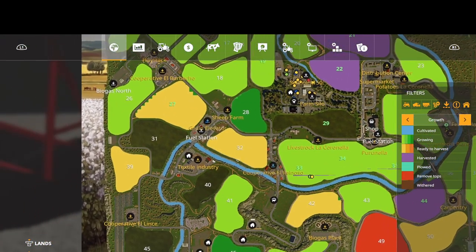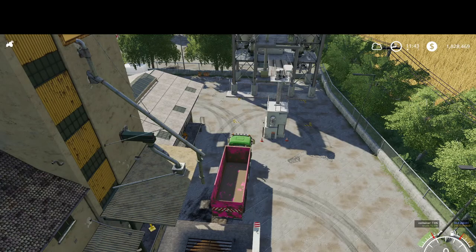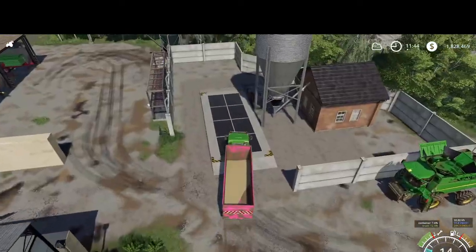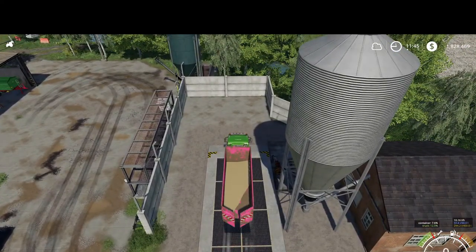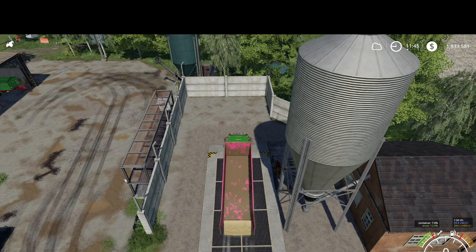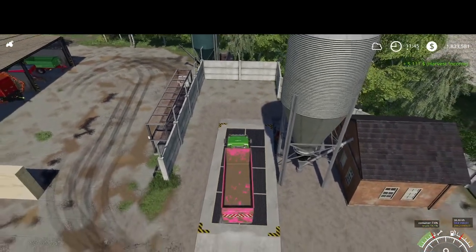So back over to the grain elevator. There we are. And enter. Perfect. So, all right, let's go get the last little bit of this done. Well, I just decided we'll just drop it here at the sell point 150. It's not worth it. It's just a few dollars for less than 5,000 liters. There we go.